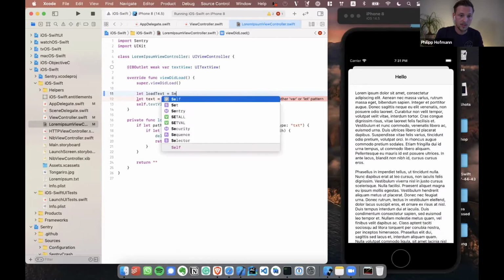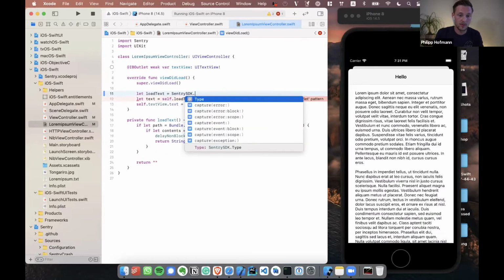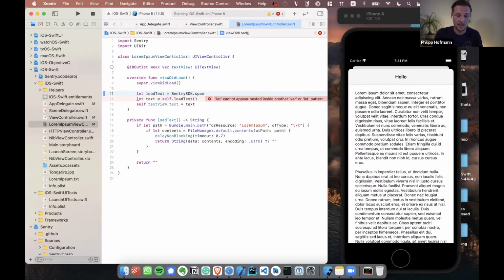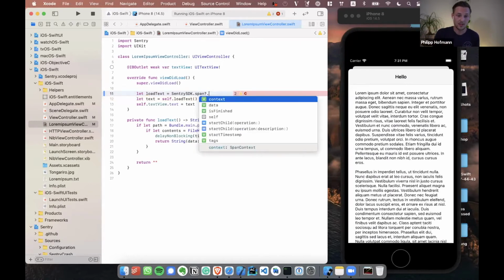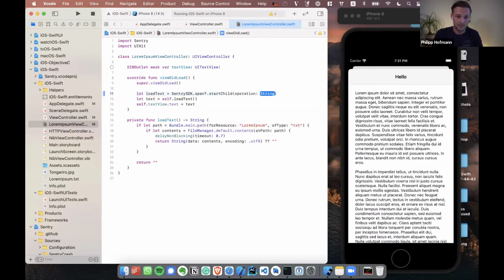What we can do is, I think Bruno mentioned that before, we can go to the SDK and just call .span, which gives me the current ongoing transaction that the SDK is generating for you. And I can just call it to start another span. Let's just call it UI.load.